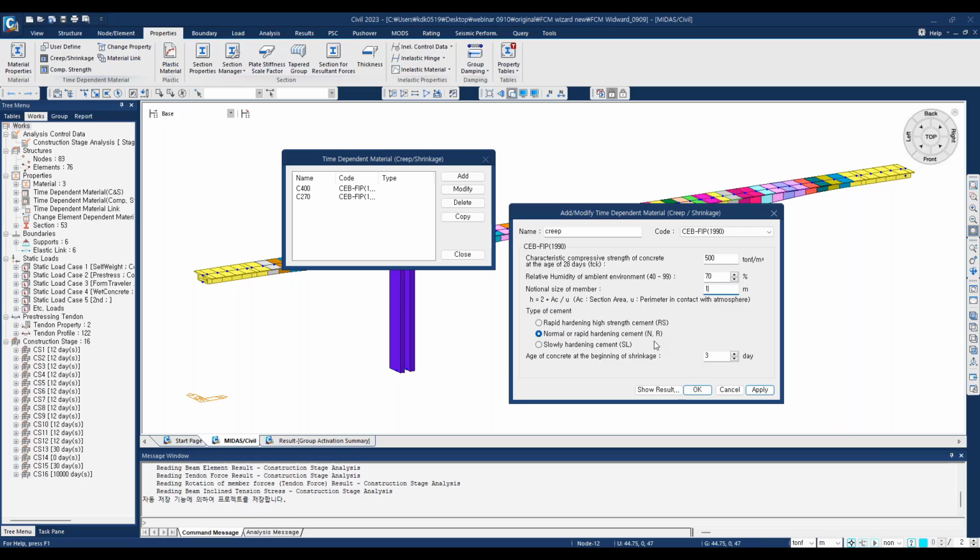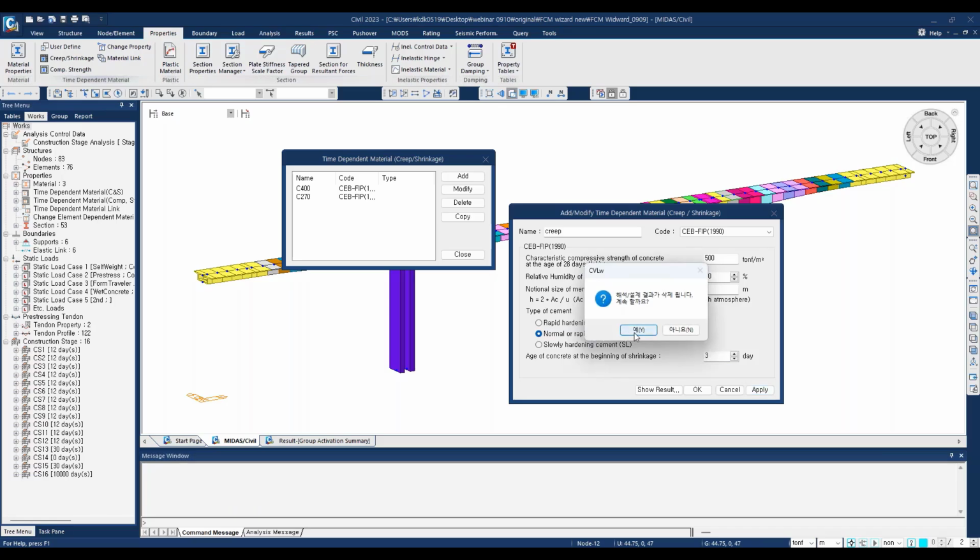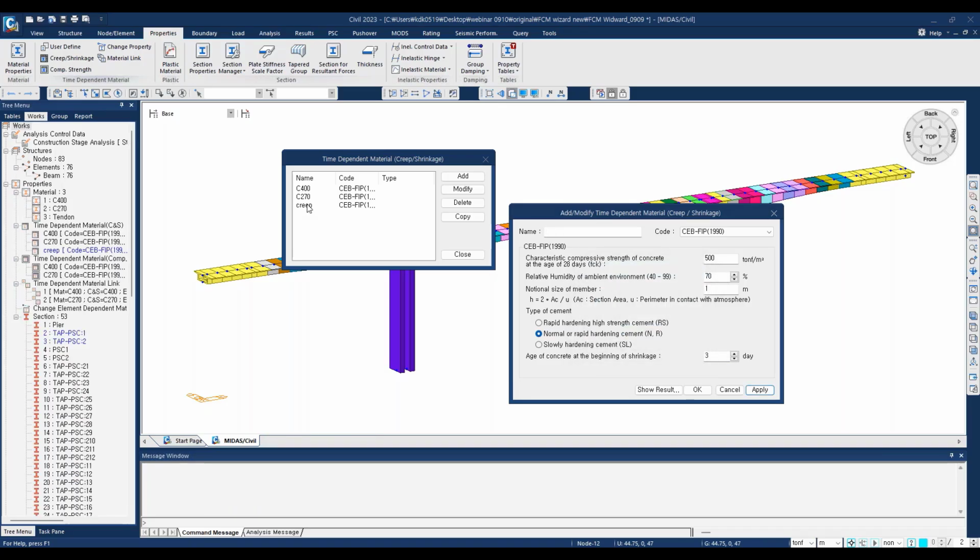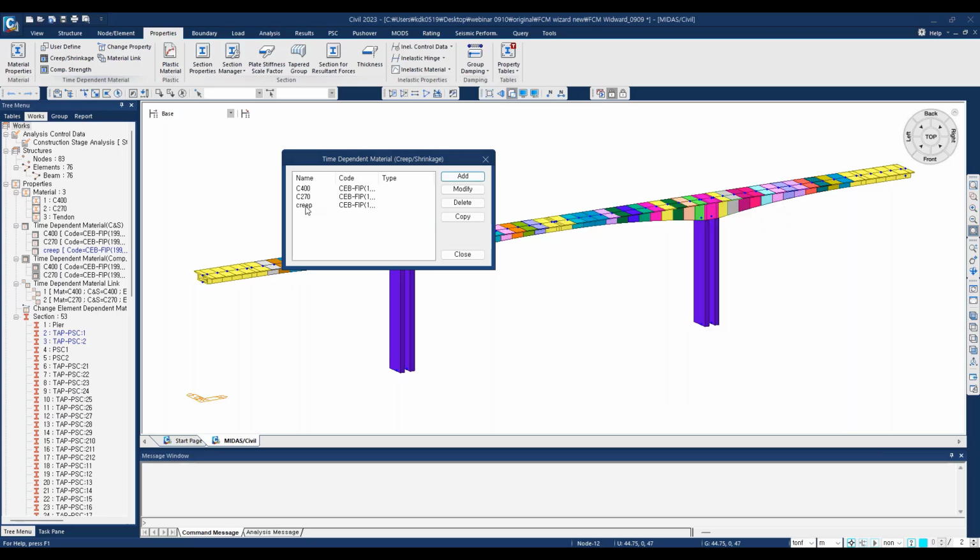I can use the default one, and the age of concrete at beginning of shrinkage I can say that is 3 days. After doing that, I hit on apply, and then I click on yes. Then I have created one function here, one function that is called creep.